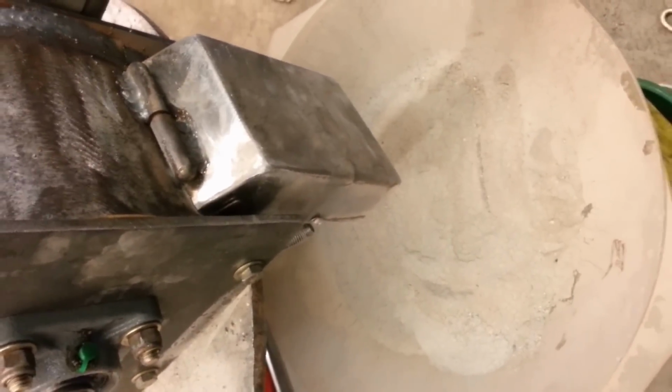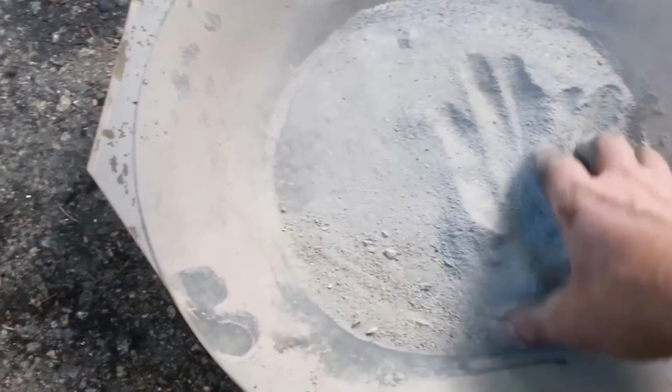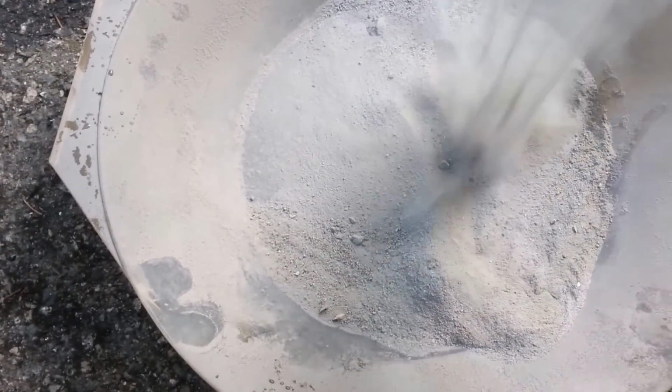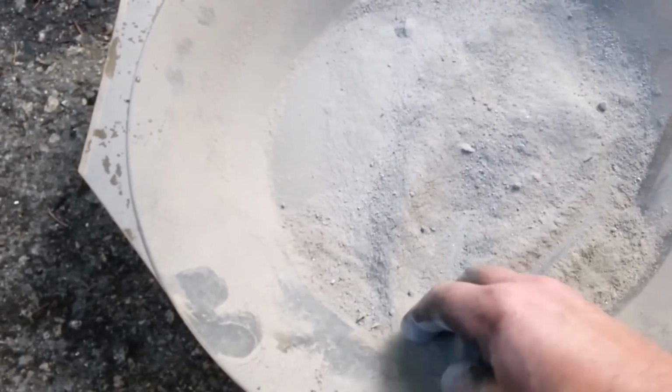All right. Time to paint her up. So this is the result. Literally powder. We'll have to pan this stuff out and see how much ore's in here, or actually how much gold's in here.